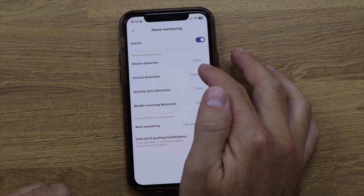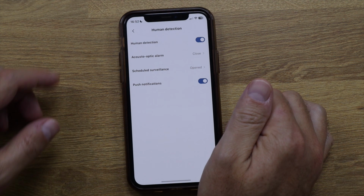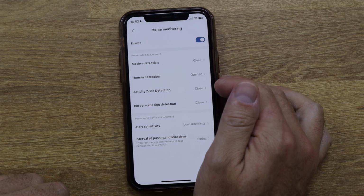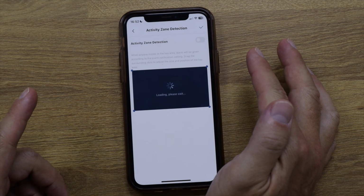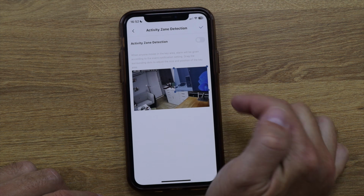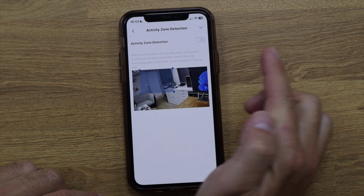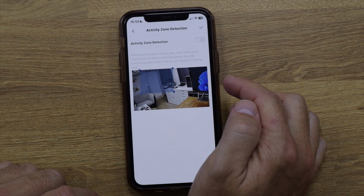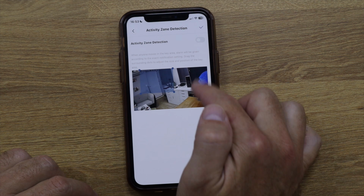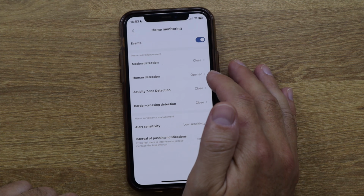We do have the person detection open, that we can select these options right over here. And we also have the activity zone detection, where we can select, for example, in this case, I just want to detect people on that area right over there, which is critical, or this area right over here. And basically it will give us that option. If someone is right over here, it will not trigger the notification or the alarm.